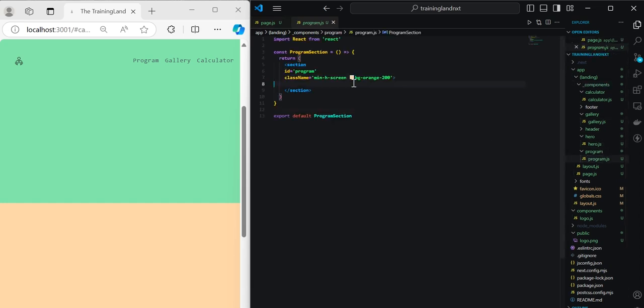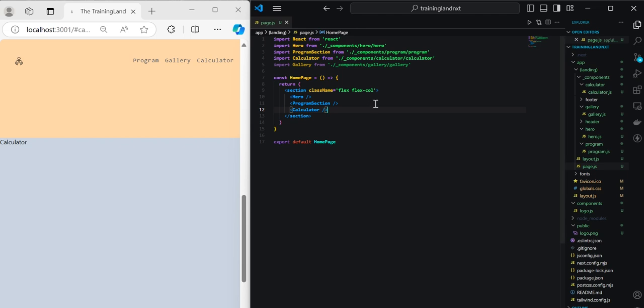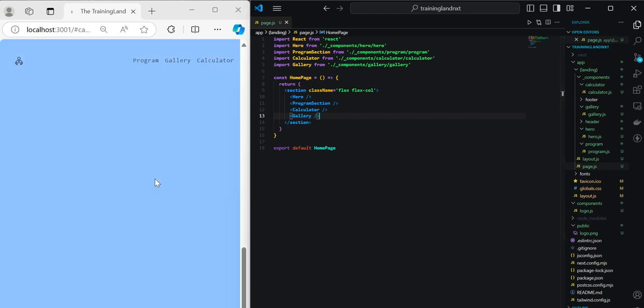Yep. So I'm going to go back in and just add in the words program section so we can see it on screen. And there you have it. We'll close it out. Now I'll bring in the calculator. Save the file, and we see calculator. Last but not least, we'll bring in the gallery. Perfect, and we see the gallery.